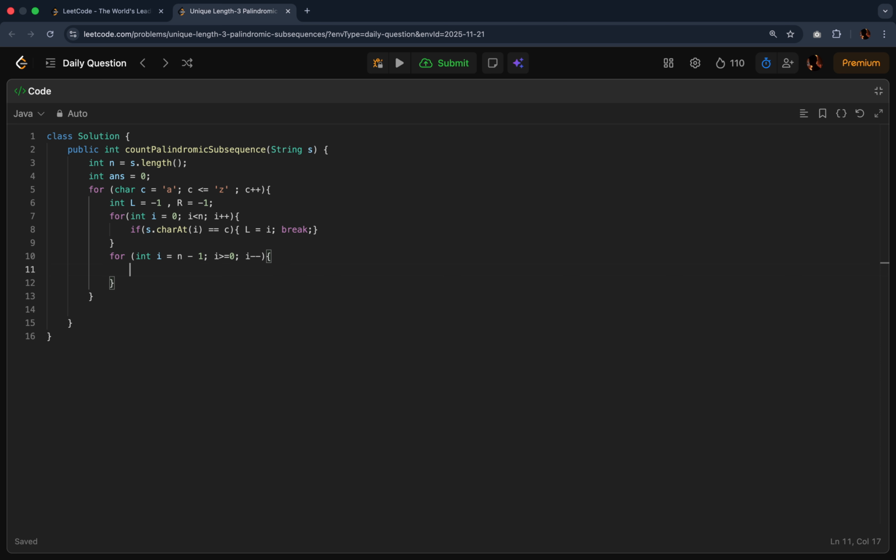That if statement will be, basically same function, if s.charAt(i) is equal to cc, then capital R equals i, break.